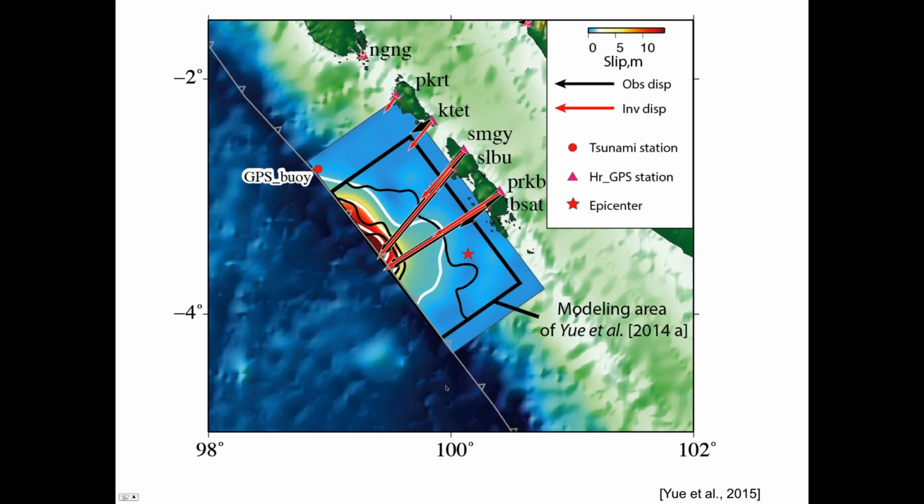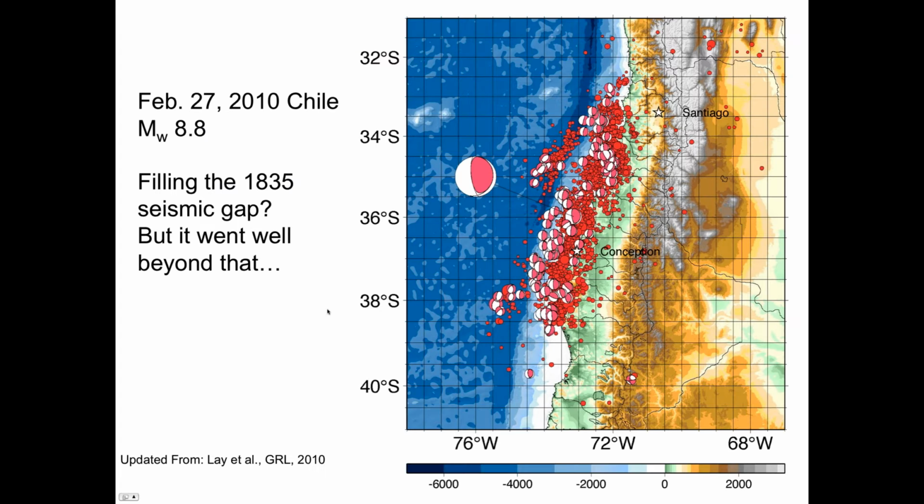And when you do it to the real data, you get this type of slip distribution which is now much more concentrated near the trench, up to 20 meters of slip or so, 15 to 20 meters of slip, much more concentrated than our seismic only inversion. That's a result of being able to fit the GPS and the tsunami, this is the closest tsunami observation, very well. So the joint inversion strategy is very valuable for that tsunami earthquake.